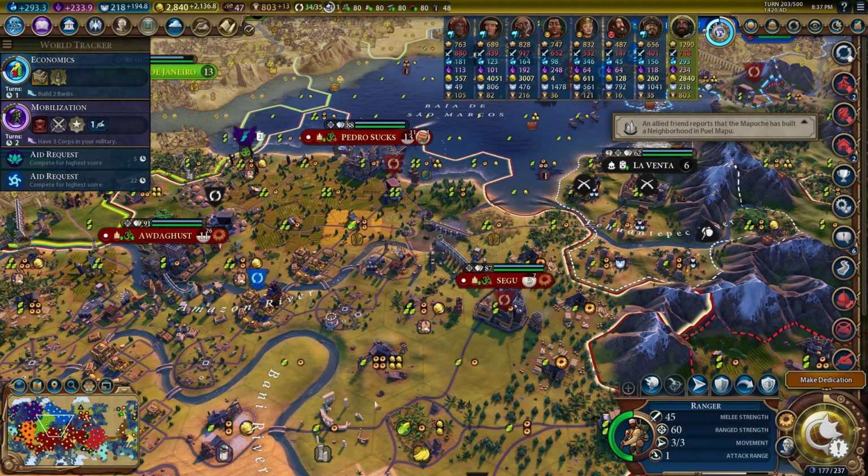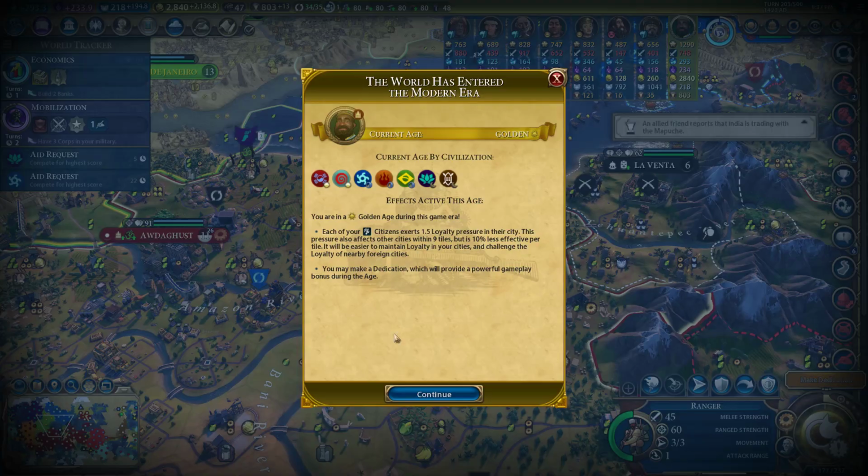Lautaro likes the fact that we hit this golden age. I'm with you, brother. I'm happy we did as well. Korea's in a heroic age. I wish she was like normal or dark, preferably dark. Maori is also heroic. And then we've got normal from Lautaro, Mongolia, and Brazil, and dark from India and Zulu.